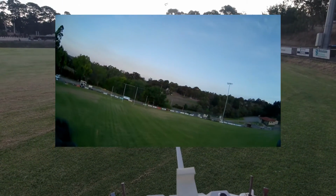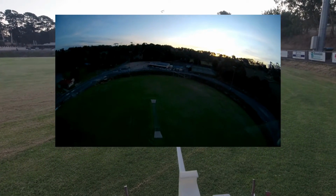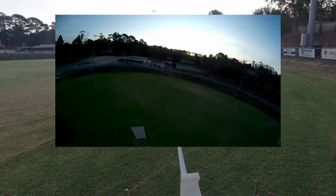Okay, get a bit of horizon going, so we shall get a couple of rolls in the air. The light's disappearing guys, so it's actually handling the low light remarkably well, I thought.